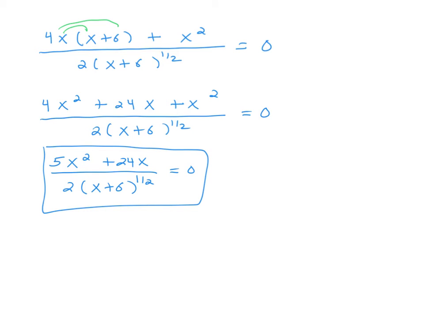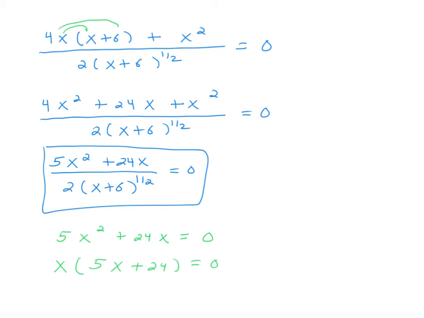The nice thing is, if you're saying a fraction is equal to 0, you can just look at the numerator. Wherever your numerator is 0 will make the whole fraction 0. This kind of simplifies this for us. We only need to solve this equation. Where does this happen? A couple of ways you could go about this. I think I'm going to take a factoring approach where I see I can factor a single x out from both terms. And what is left over is 5x and then plus 24.